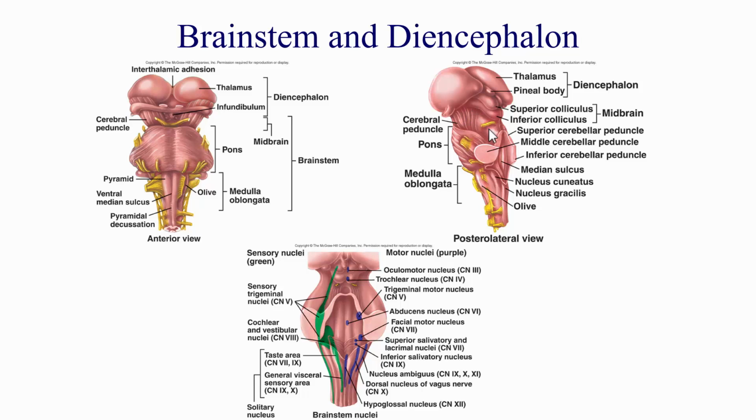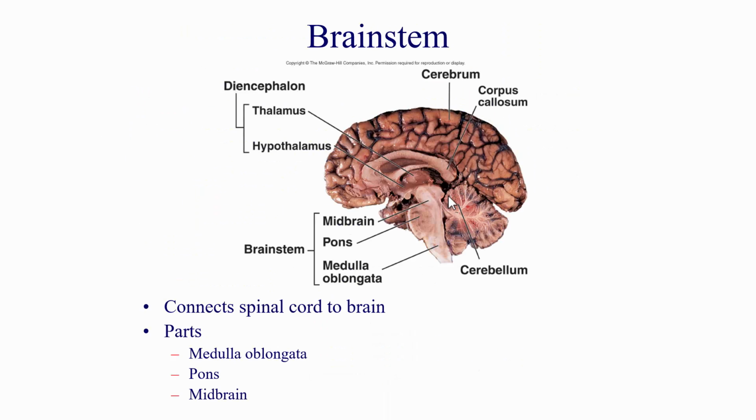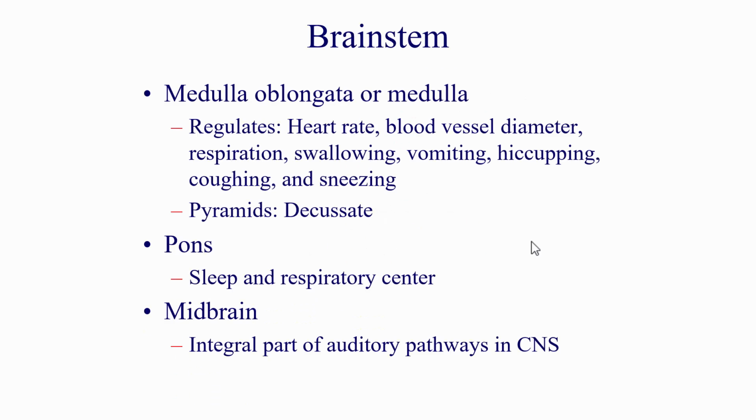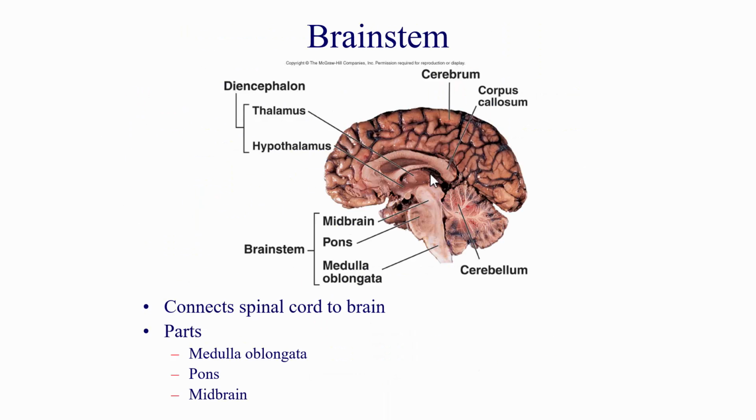Now, looking from the side view, let me just back up. Here's what we're looking at. Here's the brainstem. Right here is the cerebellum. If we cut the cerebellum off, right here's where we cut the cerebellum off. This is what we're looking at now. Okay. And actually this goes up a little bit higher. So we're actually dissecting it all the way around here and all the way up to here.